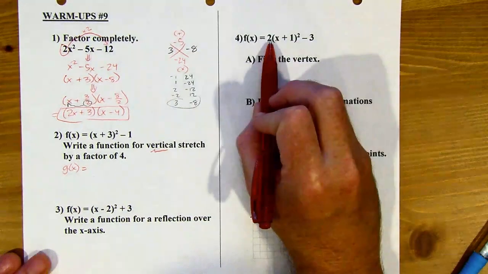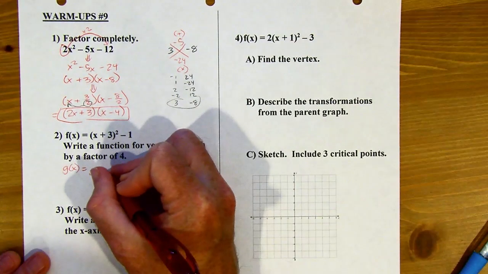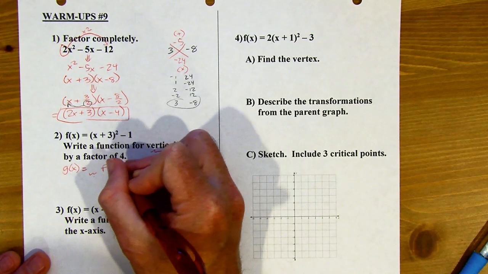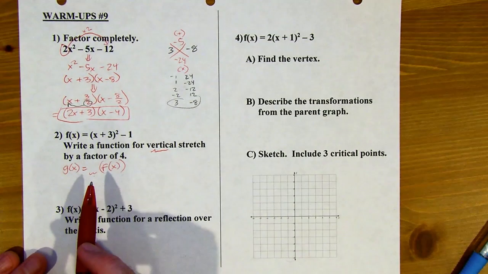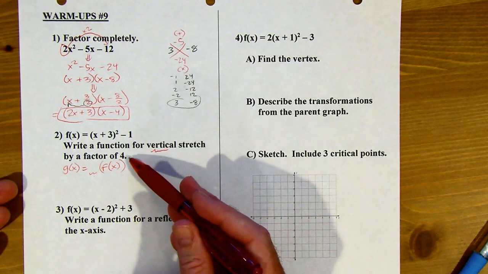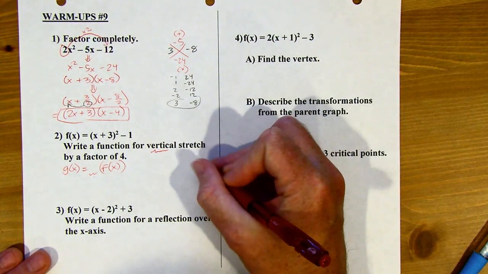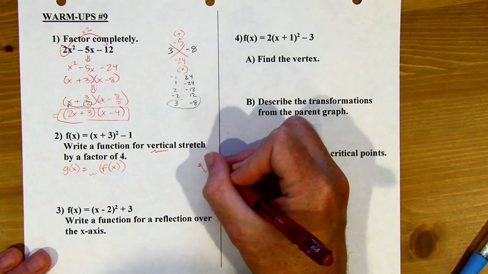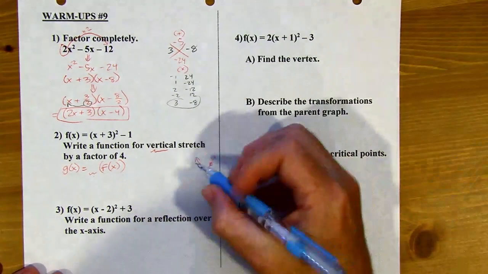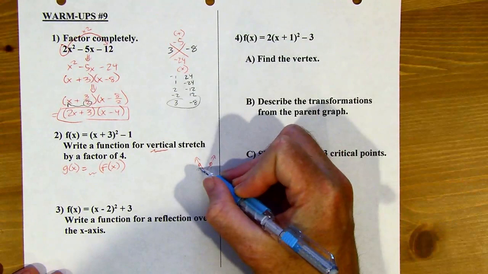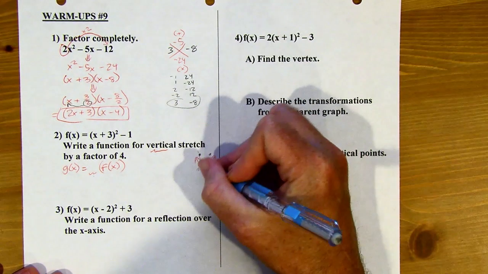So I'm going to have a coefficient in this position. So I'm going to have some sort of a coefficient that I'm going to multiply my entire equation by, my entire function by, okay? So I need to put something in that position. And that something here is going to be a 4, because a vertical stretch, let's think about, I'll use the absolute value to start with. If you had this and you did a vertical stretch, that means those points, the vertex stays where it is. Those are going to stretch straight up, though, which is going to make this look narrower, right?